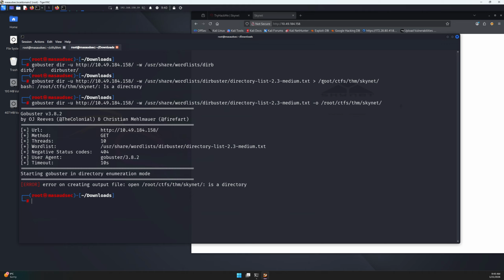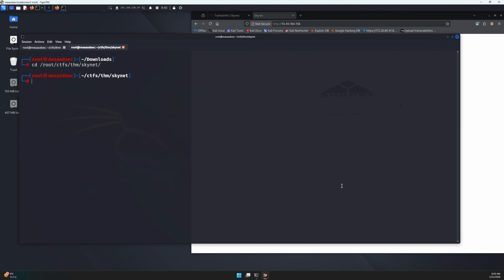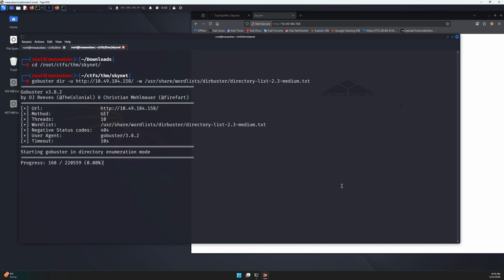Okay, no problem. Let's do it manually. Let me copy this. Let's go to this directory, and then let's execute the command. I just forgot its original output flag, but I need to check the help, but we do not have time right now. So just don't worry.